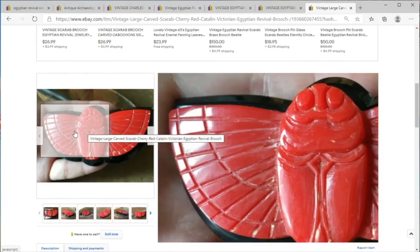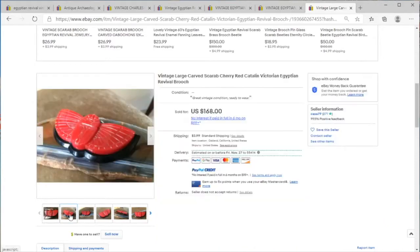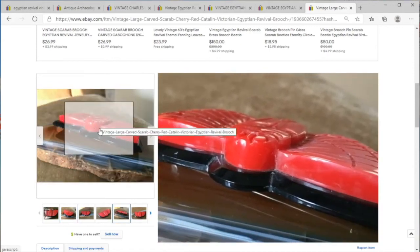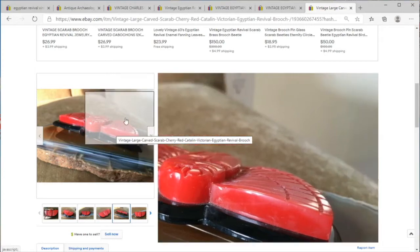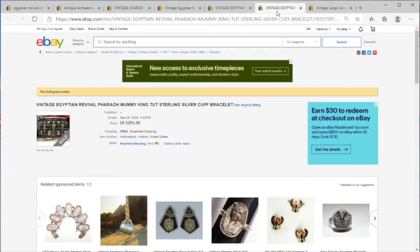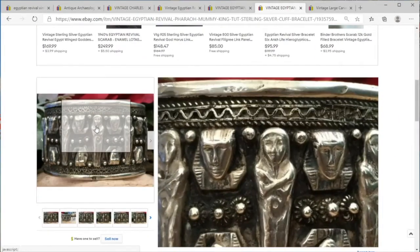Let's see. So old Catalan, this type of plastic scarab brooch. That is awesome. And I am not surprised it did so well. But this is something that'd be very easy for someone to overlook because it's Catalan, so it's actually plastic. You could almost just find that in the bottom of a drawer. Have to do an episode on Catalan sometime because it's a good one to know alongside Bakelite.